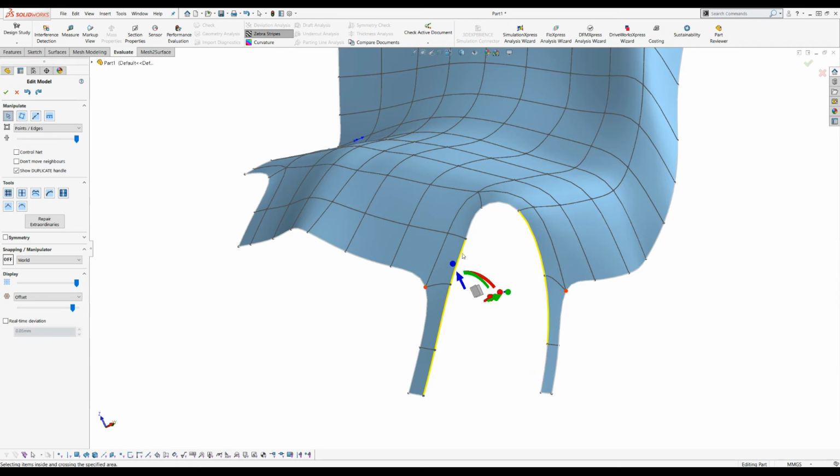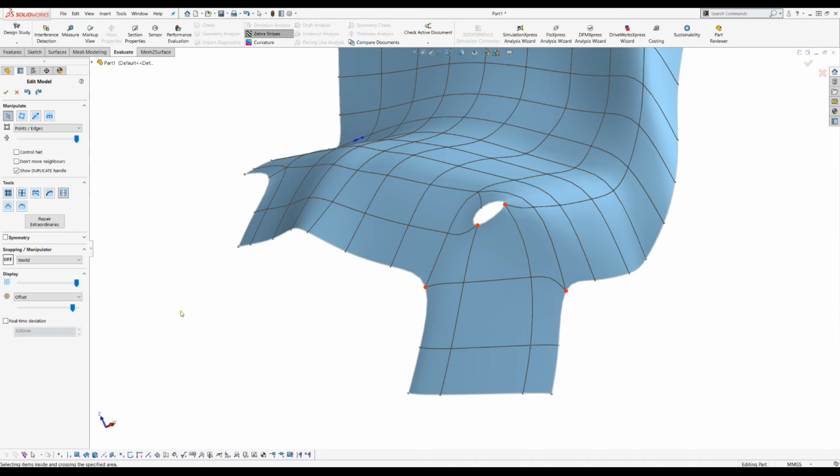In this case, we have 3 edges on the left side and 2 on the right side. And if I press bridge, they are not the same. So this command has this limitation. It's not universal. So you must have the same number of edges on the 2 sides in order to be able to use the bridge command. As you can see here, we managed to bridge.